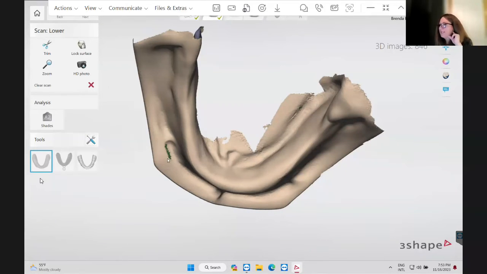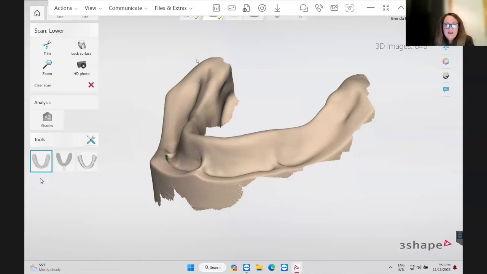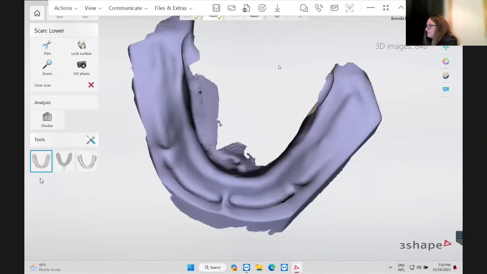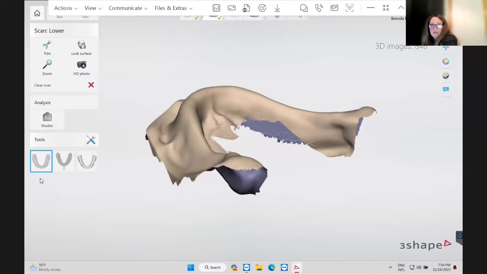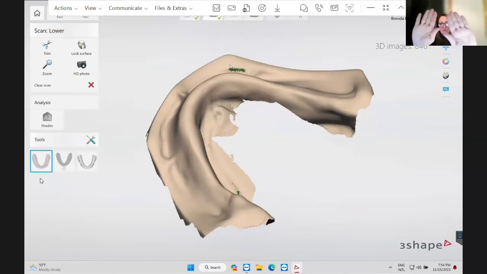And mark, get, set, go. Is this little area right here important to capture? Yes. That would be on the tissue of the lip area. If you had a little hole there, I like to look at it from the intaglio area, right? I would get more on the lingual because that's going to be too short. But that little area right there is the lip.